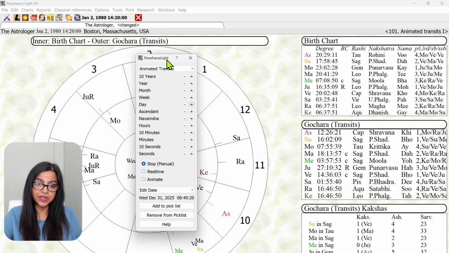Now we're going to look at the nodes, Rahu and Ketu. You can see here in this chart, it may look a little confusing because this client actually has her natal nodes in Leo and Aquarius. This is called an inverse nodal transit, which means if you're going through this, you can definitely expect changes, especially depending if this is conjunct any natal planets. Anyway, that is more for analysis, but I just wanted to give you a little bit of insight on that.